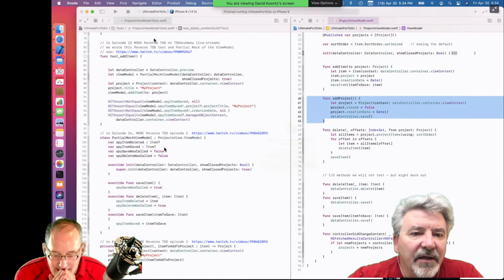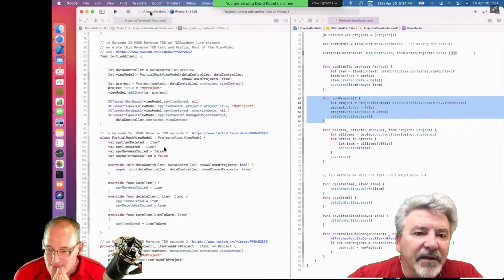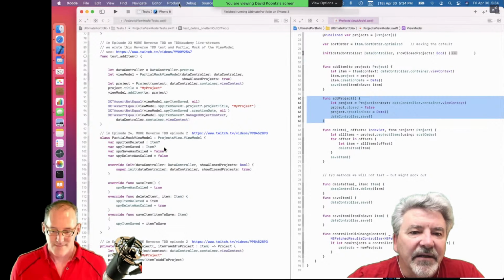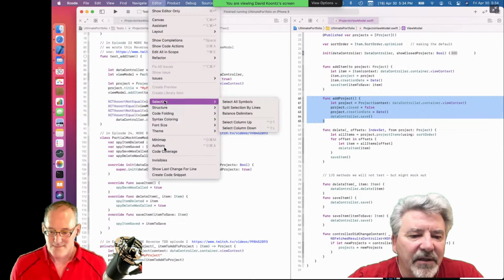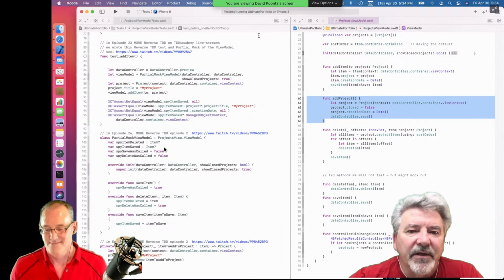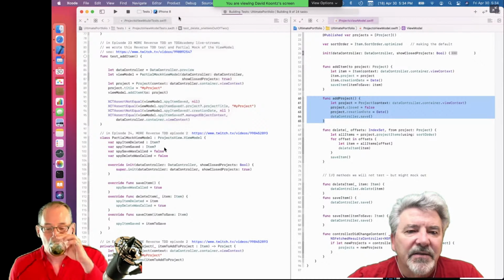Edit schema. Okay, let me see what's going on here. Okay, close that, and I have to come up here and switch to the test schema, I guess, and then I can run the test. But I also want to turn on in the editor this code coverage so that it'll show me the code coverage when it actually runs the test.